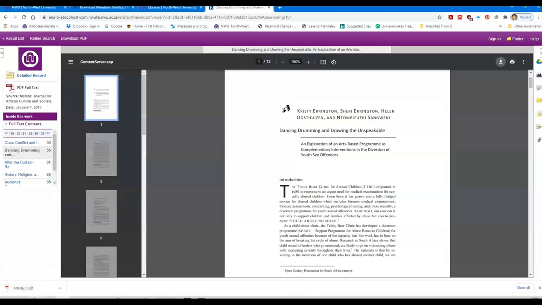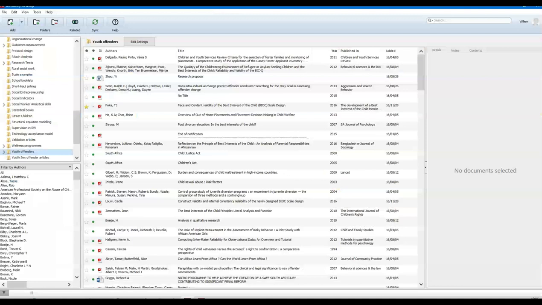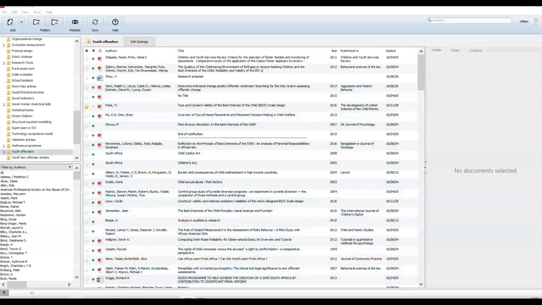So now it is stored on my PC and I can go back to Mendeley to import it. So this is what my library looks like. I'll show you. It's very easy now to go to that article and to bring it in from your folder where you have stored it.